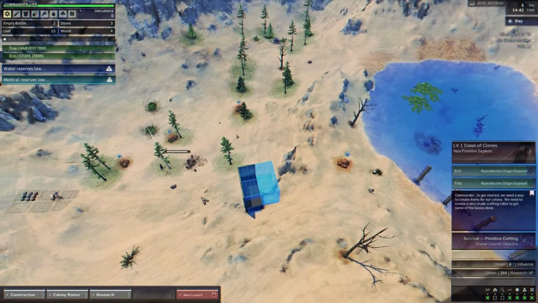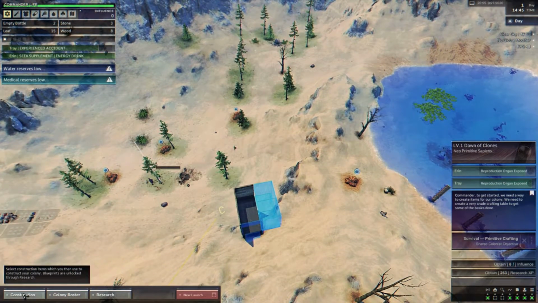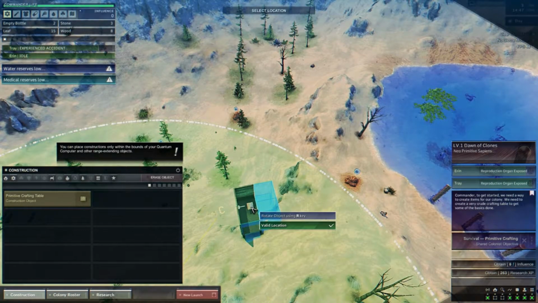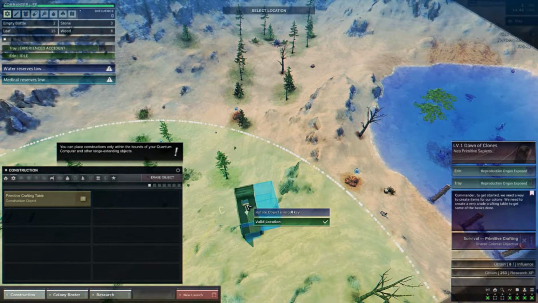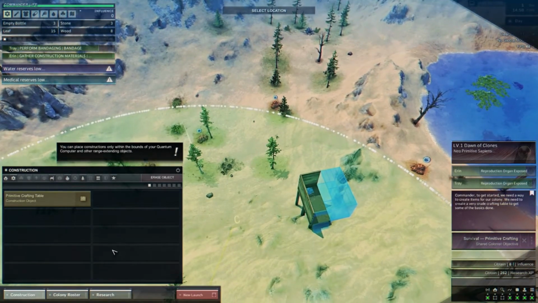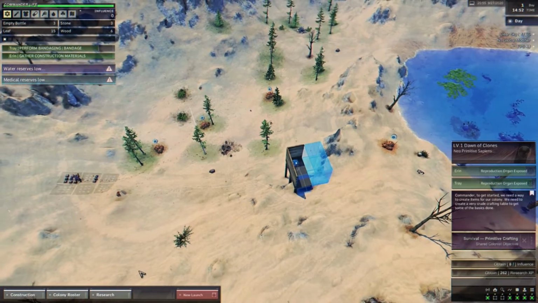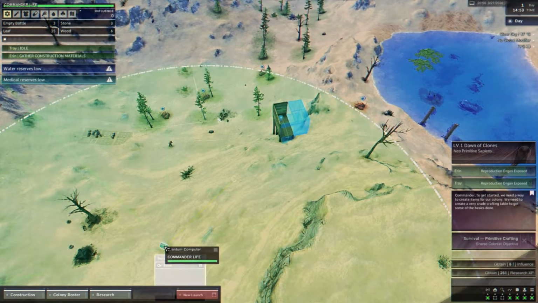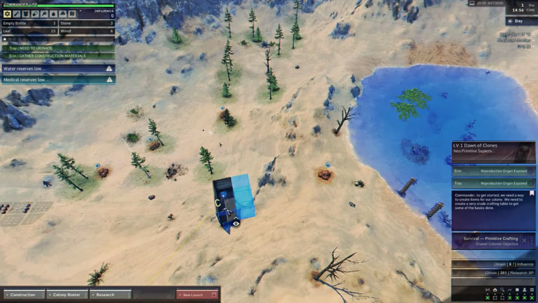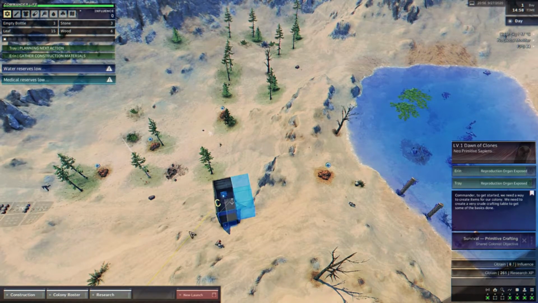All right. Is there enough here? I think there's enough here where I can at least get the primitive crafting going. So, primitive crafting table. We'll put it in the corner this time. There we go. And see if I can get someone to relocate the quantum computer over there.